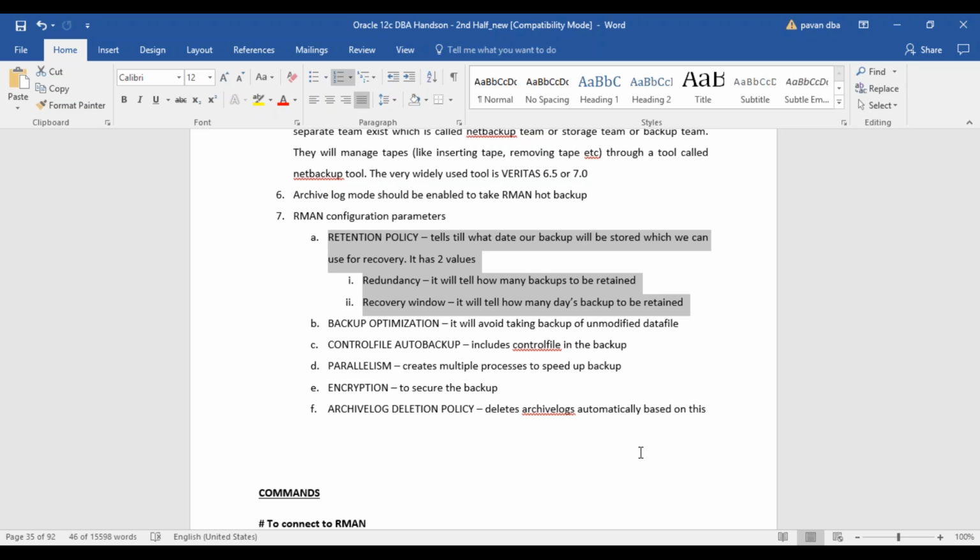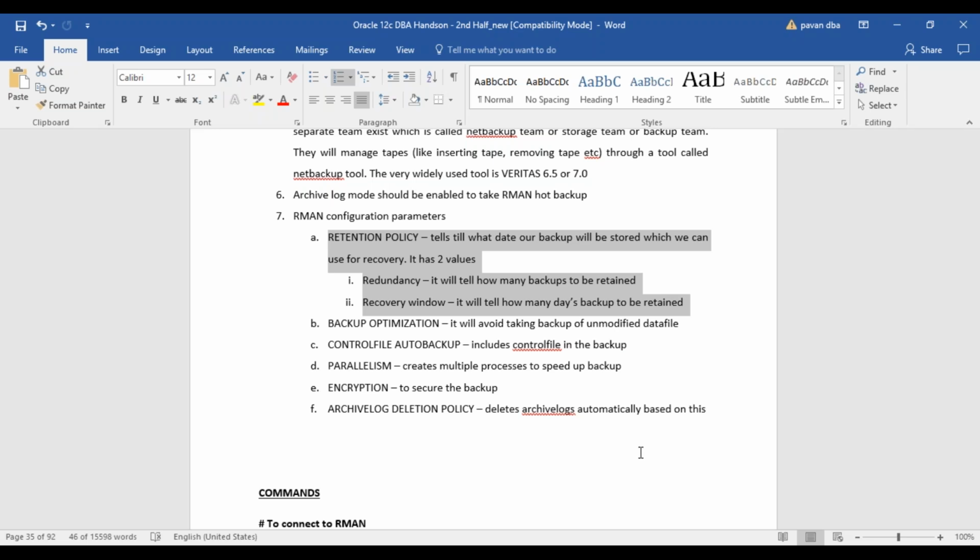A police case will be filed. All that will happen, but all the information will come from this particular backup. So this is one example why we require a previous day's backup, like 2 or 3 months old. This is why clients choose to store the backup for 60 days, 90 days and so on.